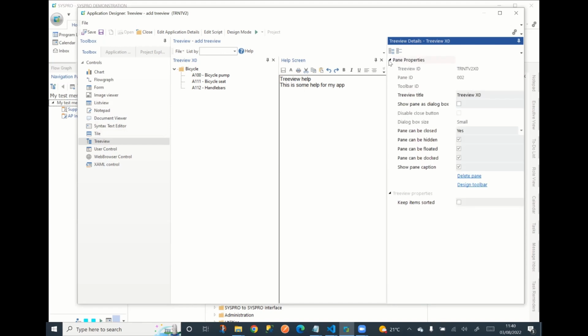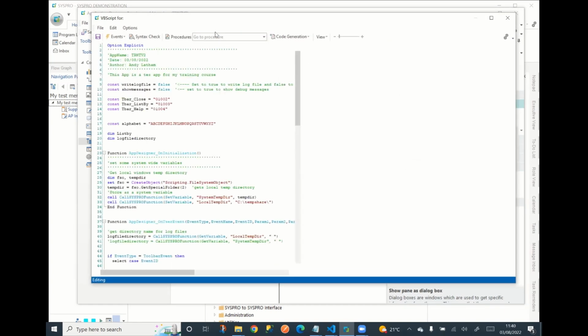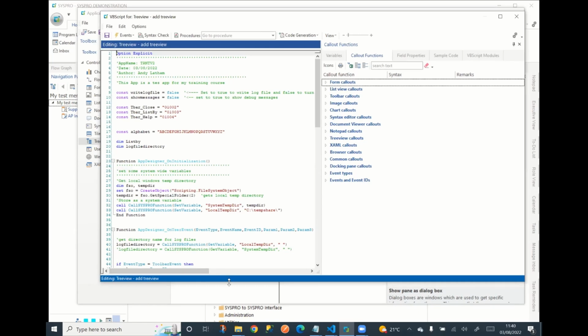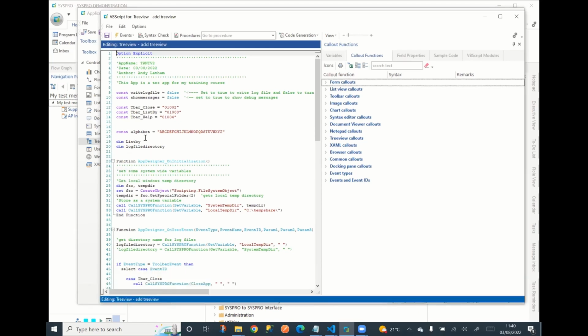If we go to pane properties, we might just change this to customers. And there's very little for us to do at this stage because most of it's going to be in the code. So we're going to nip back into the code. Okay, now since we were last here, I've been adding a few bits and pieces because it would take ages to type all this sort of stuff in. So the first thing here is basically a list of the alphabetic letters, which we are going to go through one at a time and create our items for our list view.